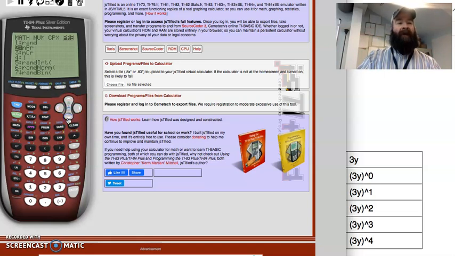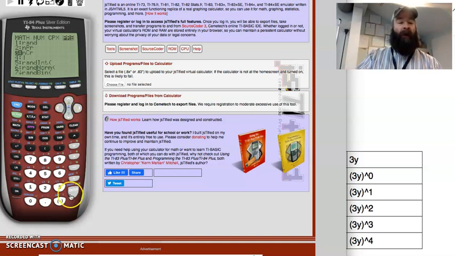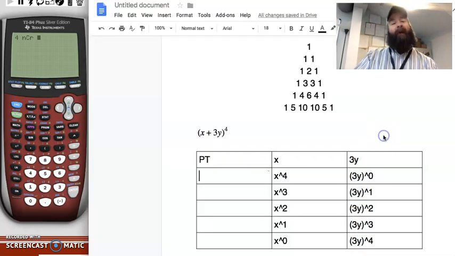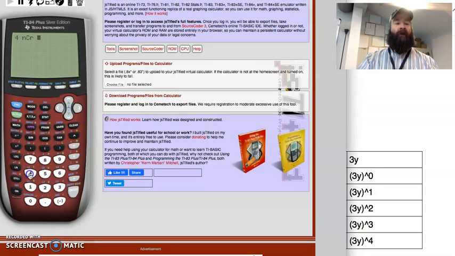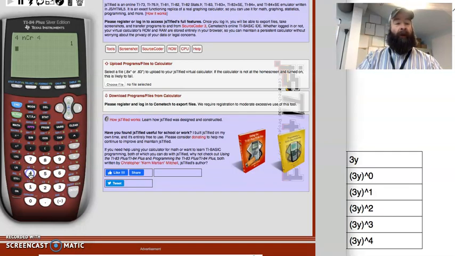So this command right here, this nCr, is basically the combination of n things taken r at a time. So n, which is the number we already typed in, is the number of things we have overall. It's the power on the binomial. Then we do this command, and then we want to know how many things we want to choose. So for this first one, we're going to choose all x's. So we're going to choose 4 things there. And that gives me 1. That means basically if I were to have a group of 4 things and reach in and take all 4 of them, there's only one way that can happen. So I would put a 1 there. For the next row, I'm taking 4 things.